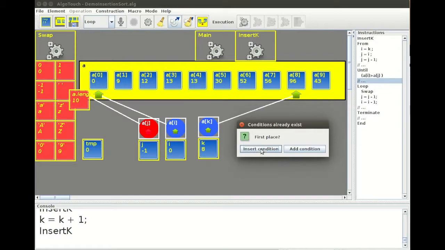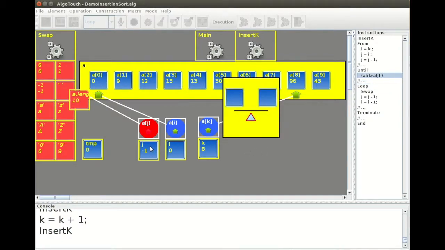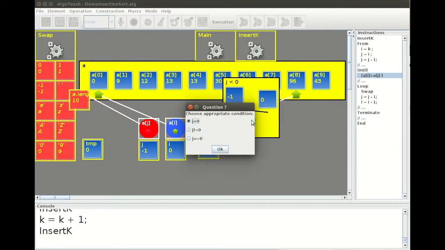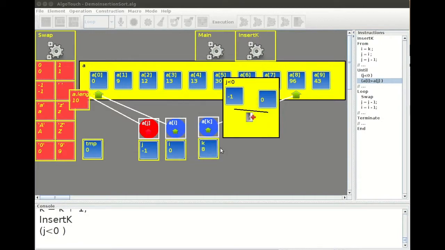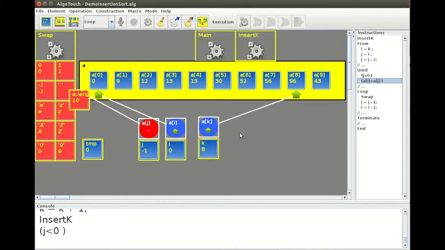So I insert the condition, comparing j with 0. Since j is lower than 0, this is an exit condition. And I can see here I've inserted this exit condition, j lower than 0, we must exit the loop.